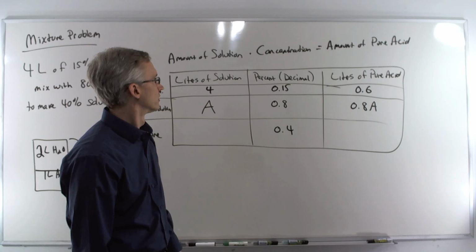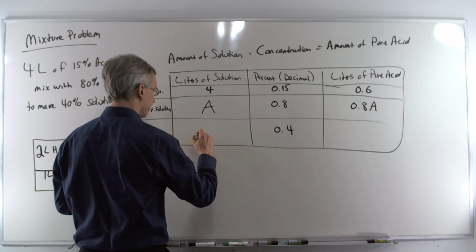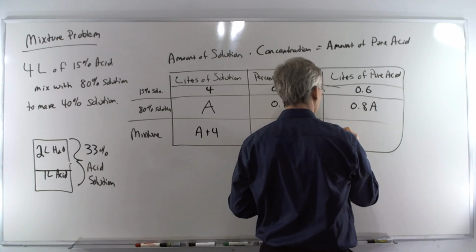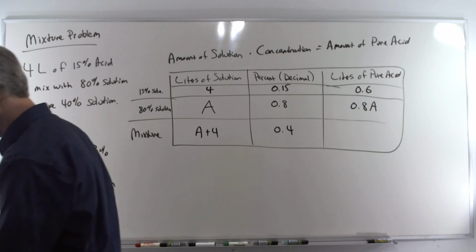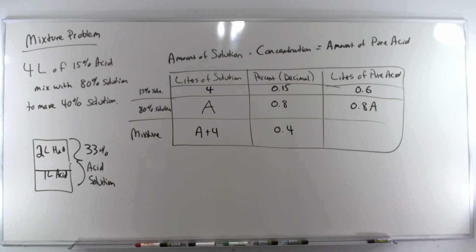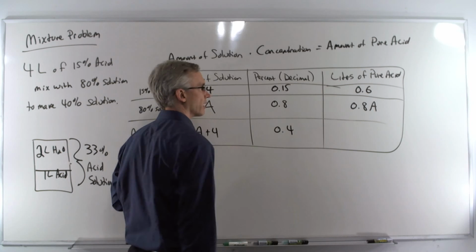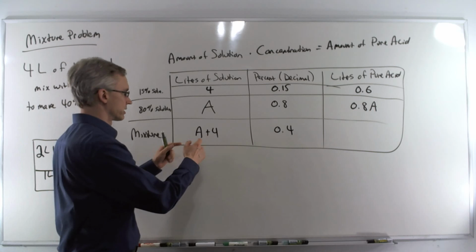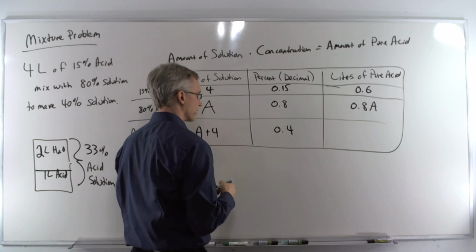All right. So here we're going to add these together to get A plus 4, and here we'll add these together to get... If you want to add and multiply. Actually, let's go ahead and multiply. Now that we have this, let's go ahead and multiply across, and then we'll add to get the final equation. All right. So we'll take this quantity times this. So 0.4 times A plus 4.